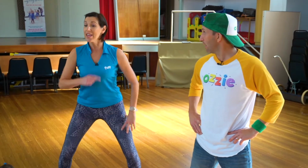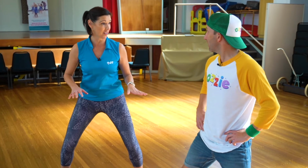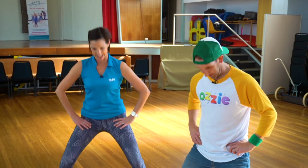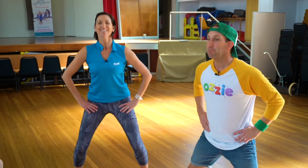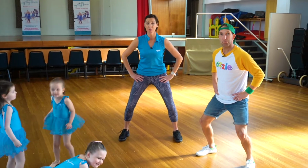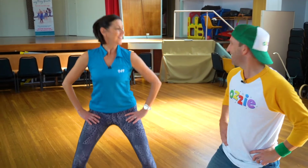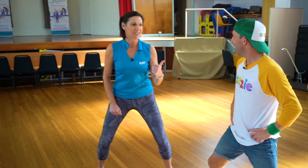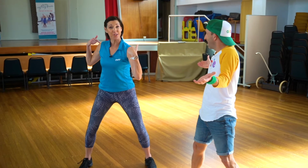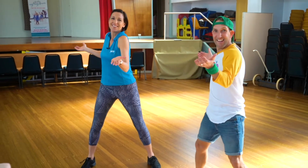Very good. Then when we do fun and funky dancing, we need to move our heads and our shoulders and our legs, sometimes all separately. Oh, wow. So we've got our knees going up and down. And then we've got our heads nodding at the same time. Wow, this is fun. Good job. After we've got our yes heads organized, we need to change it to go the other way to our no heads. No heads. So, I like it. Side to side. Now, if you're not yes and you're not no, sometimes you're I don't know. So that's when we start using our shoulders, everybody. I don't know. Very good. Are you following at home, kids? I hope you're having fun.